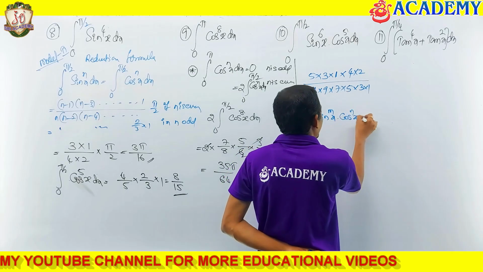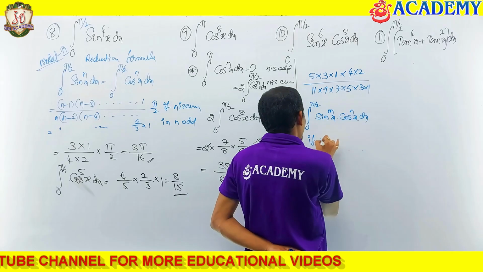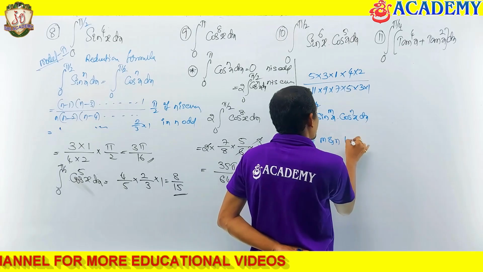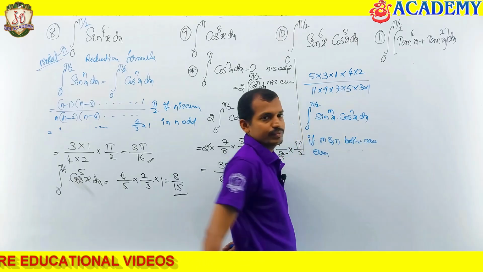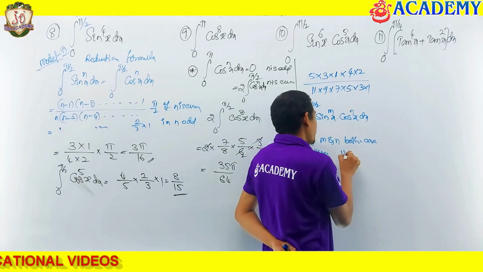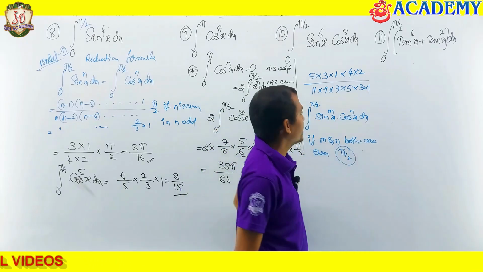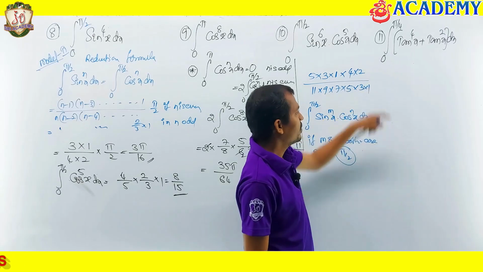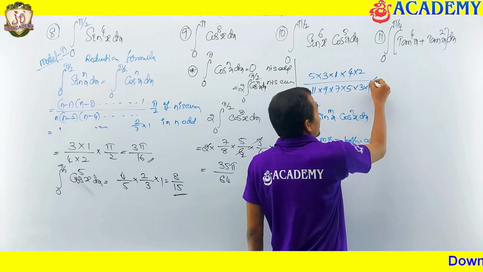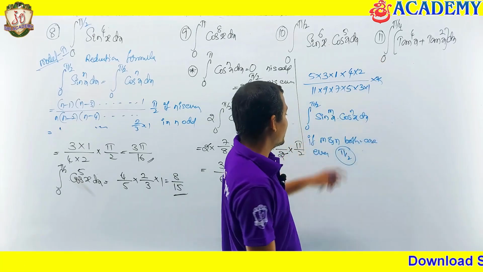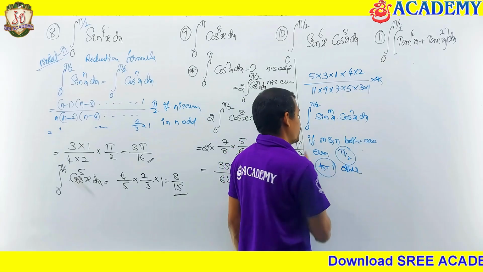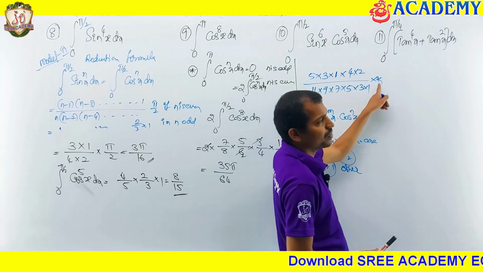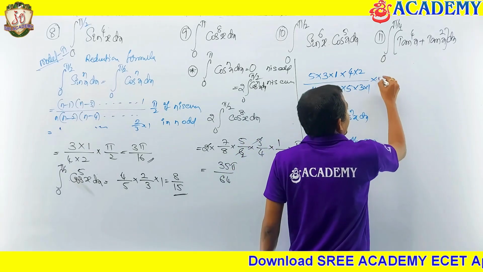If m and n in integral 0 to π/2 sin to the power of mx into cos to the power of nx, if m and n both are even, you will get the π/2 term. Either same thing, you have to multiply whatever the k value is there. Otherwise it is going to be k value equal to 1. Here k value is 1.